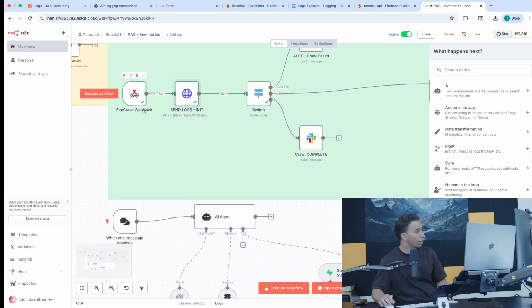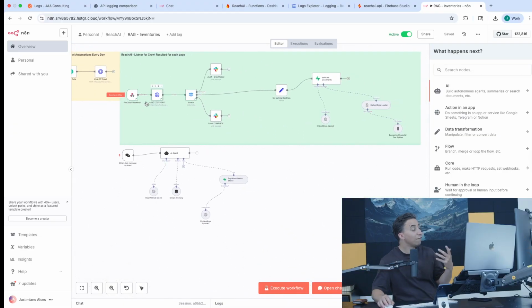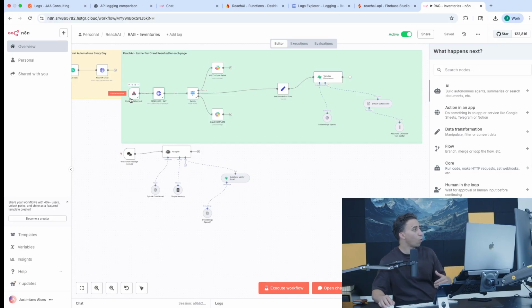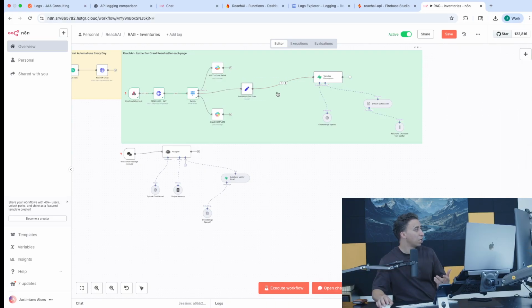So this green automation is waiting for an event, and the event that I'm interested in is when the event is page. So I'm going to collect the data that they process from the page. This is one log that I have. I'm going to have a log to track everything when it's complete. I'm going to have a log to see when it's failed. I'm going to have a log to make sure the switch processing was successful. I'm going to have a log to see that the vehicle data was retrieved properly. Do you understand? And then I will see if I can put any log here to make sure the information was saved accurately on the database. So I'm going to do a lot of logs, but it's just a repeating process. I don't have to do that here, okay?